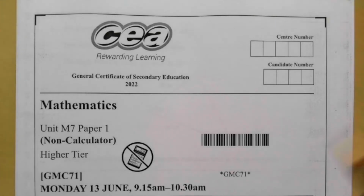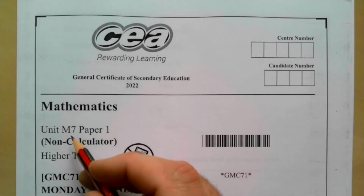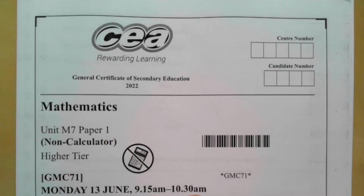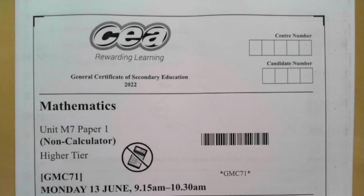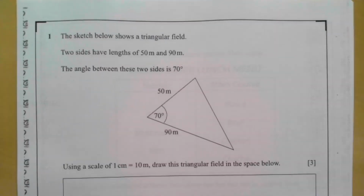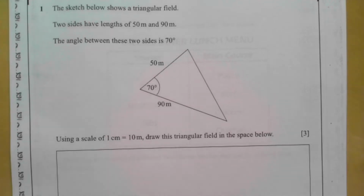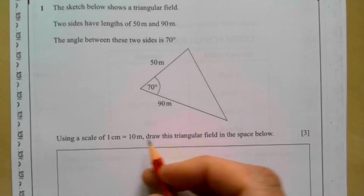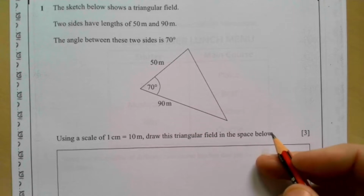This is a CCEA Mathematics M7 Paper 1, so this is the non-calculator part, and it's from Monday the 13th of June 2022. Let's take a look then at the first question. The sketch below shows a triangular field, two sides of lengths of 50 metres and 90 metres, the angle between these two sides is 70 degrees. Use a scale of 1 centimetre to 10 metres, draw this triangular field in the space below.